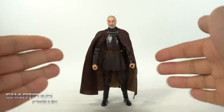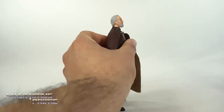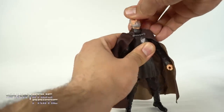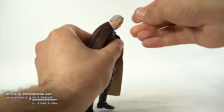I got gripes. First off, there's no neck hinge right here. It looks like a dumbbell kind of thing going on. So you can kind of move the head upwards that much and down just that much. You also get a neck joint right there. So that does help a little bit. So with both of those joints moving together, though, it still only moves upward that far. So it can move down that far.